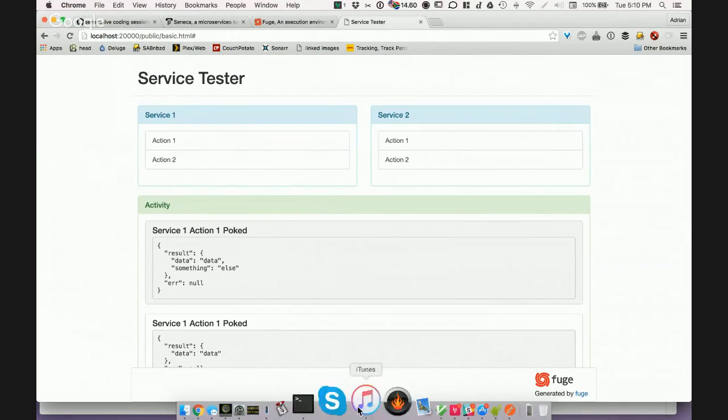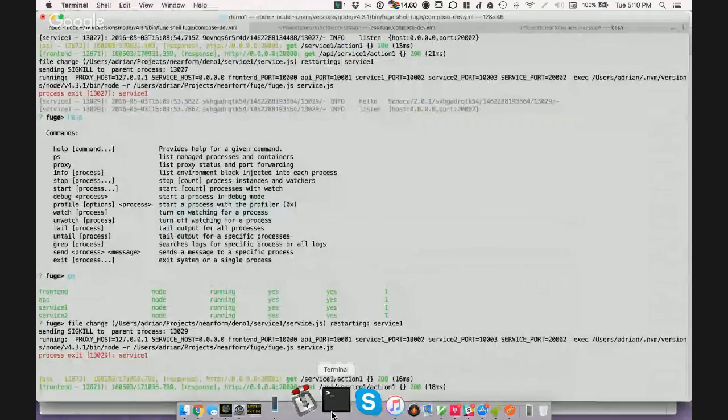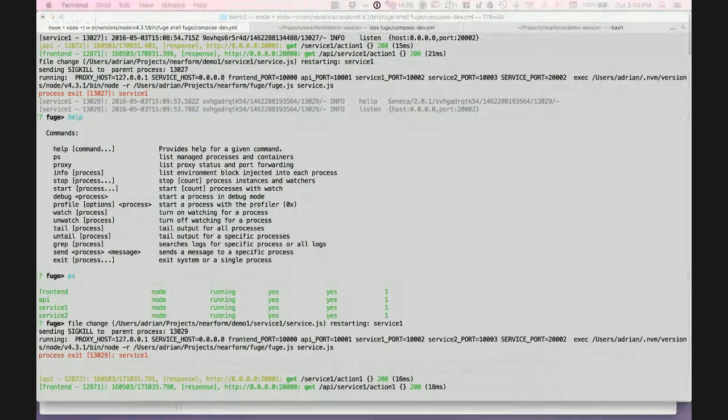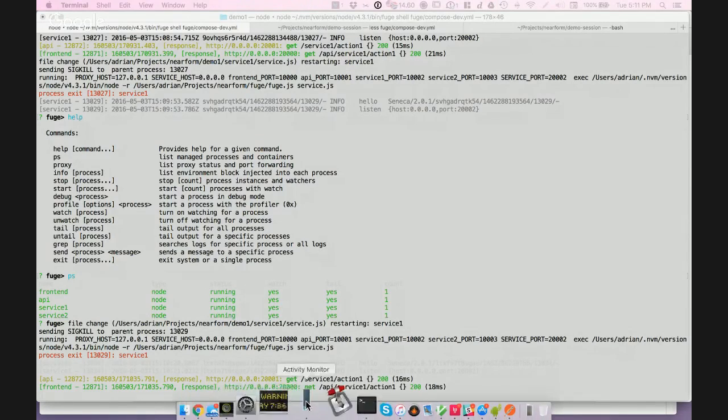And you'll notice here that we're restarting the individual services and not the entire application. And we can do this because of the transport independence that I mentioned before. Let me just think quickly.